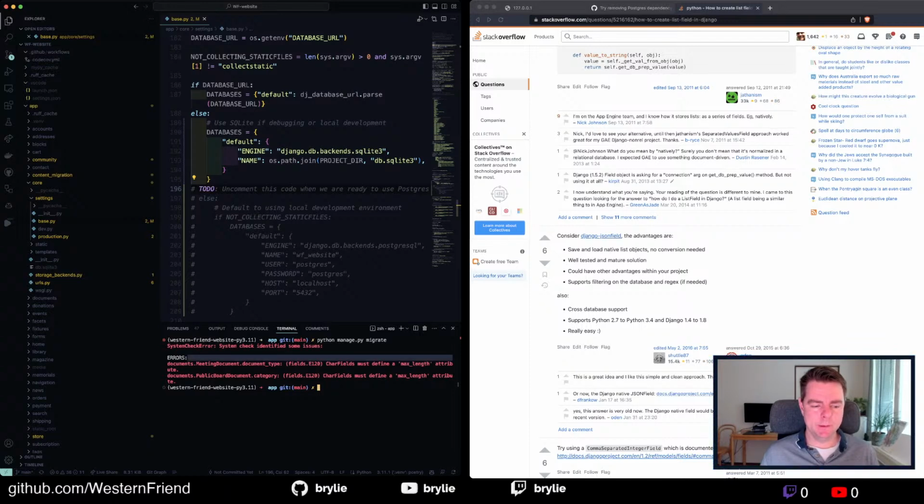I just added these and I had the max length attributes. I'm surprised it didn't, I didn't notice that before, at least.